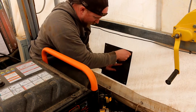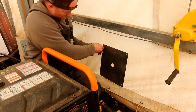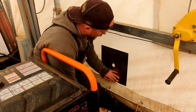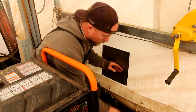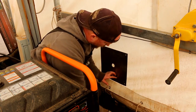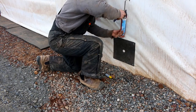Now I'm going to put my first one through the building. There we go. That's pretty even. Those are just to hold it in place. Take that one out now. Put the actual screw through. There we go. And set this one down underneath. Hold it bottom. I got the first few in, and I'm just getting ready to tighten them. Before I do, shove a little bit of silicone down in there.